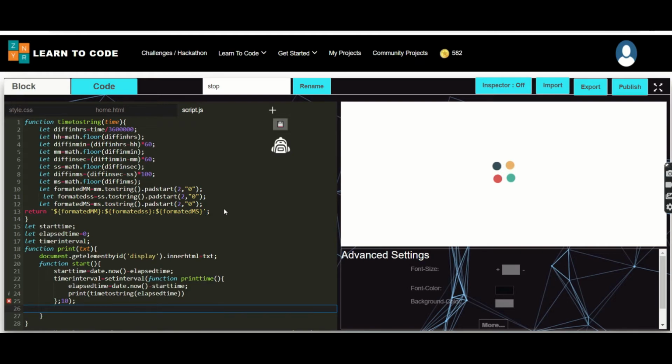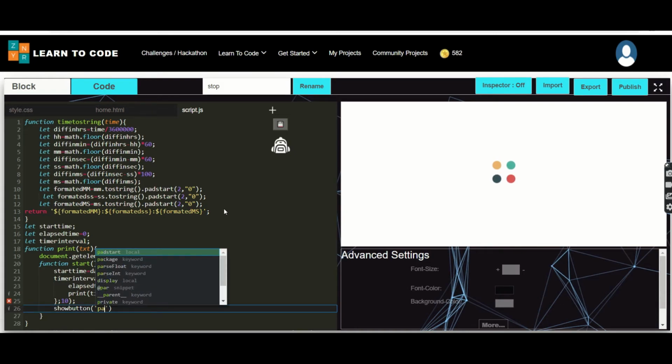So next I'm going for the show button. Under the show button, it also wants to process pause.